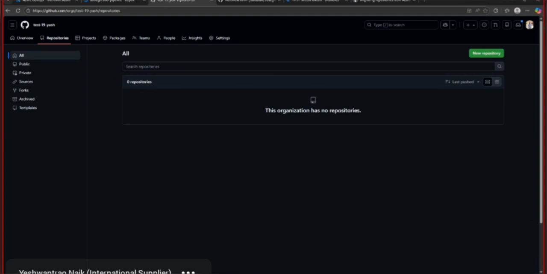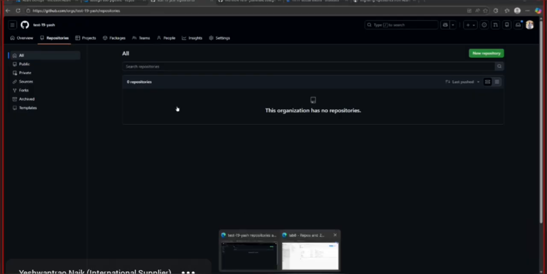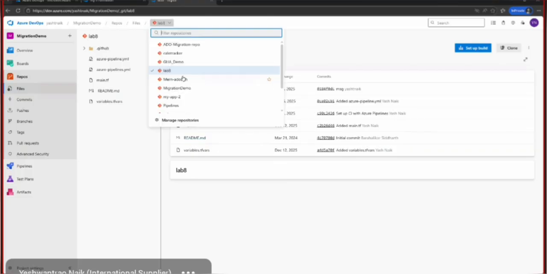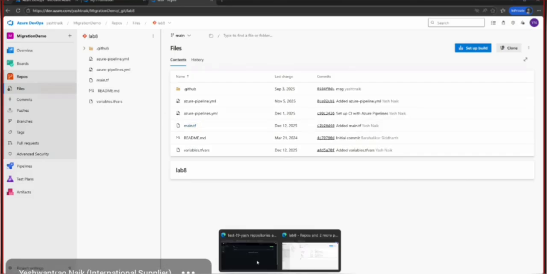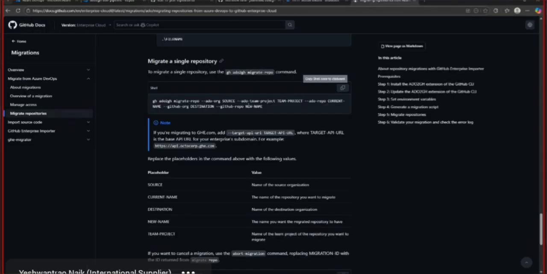This is my private personal GitHub, and this is my organization. So I'm planning to move a few of these repos from Azure to GitHub.